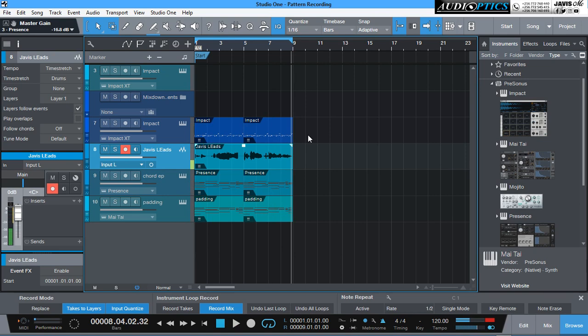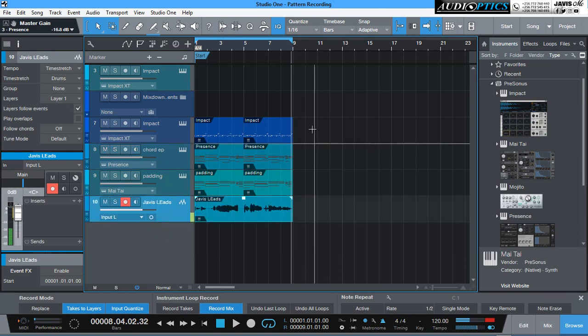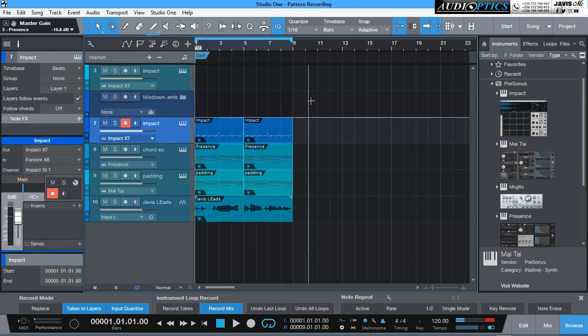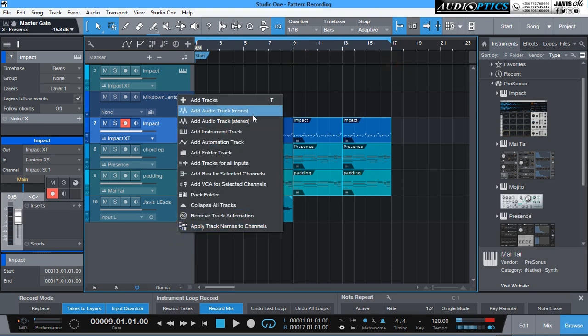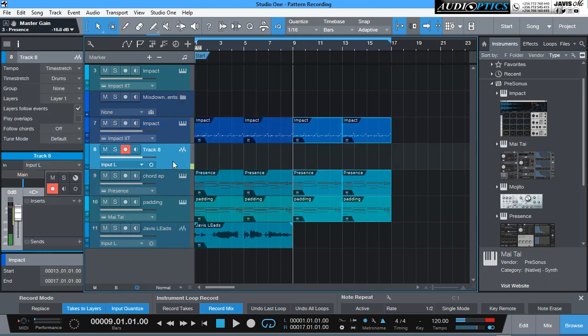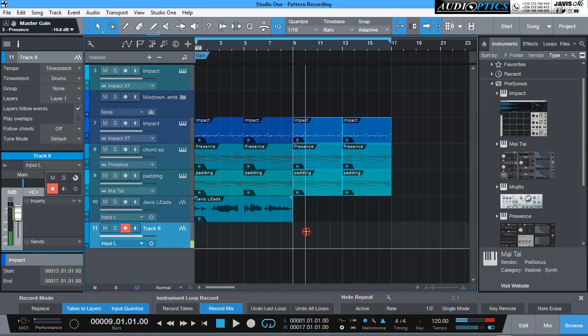Let me push this down because I want to make another duplicate of this. After selecting all that, I'm going to strike D on my keyboard, boom, and I have an extension there. Maybe I'll create another mono track, push it down, and add more of the singing.